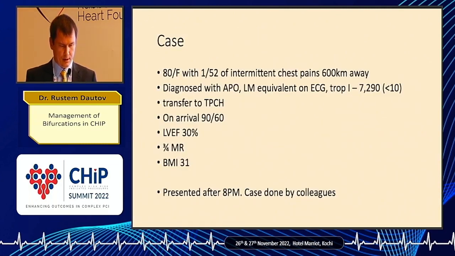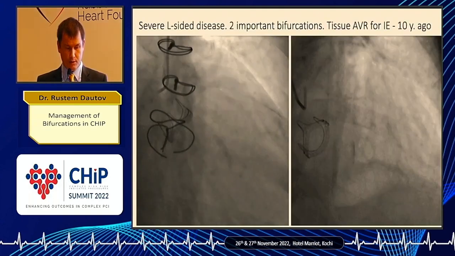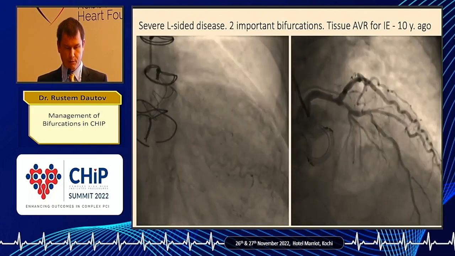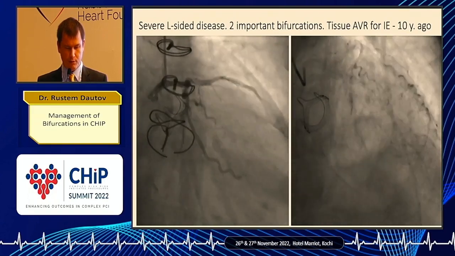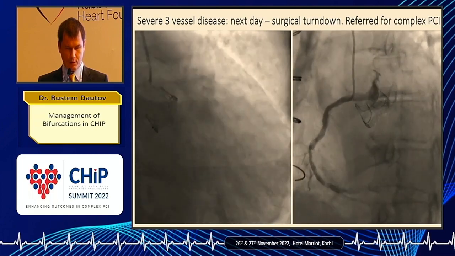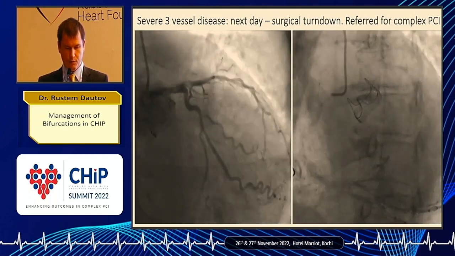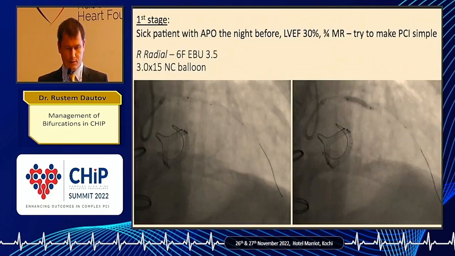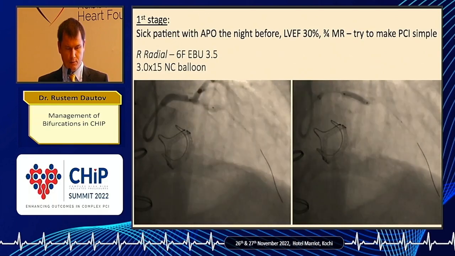This is a case of an 82-year-old lady with symptoms for 1 week, and she's from very far away, presenting with shock and poor LV function with bad MR. My colleagues did a diagnostic angiogram through the night, and you can see it shows a couple of bifurcations, left main and first diagonal bifurcation, very calcified. And the right coronary is quite bad. She had a balloon pump inserted and was referred for surgical opinion. The surgeons came the same night and rejected her for many reasons.